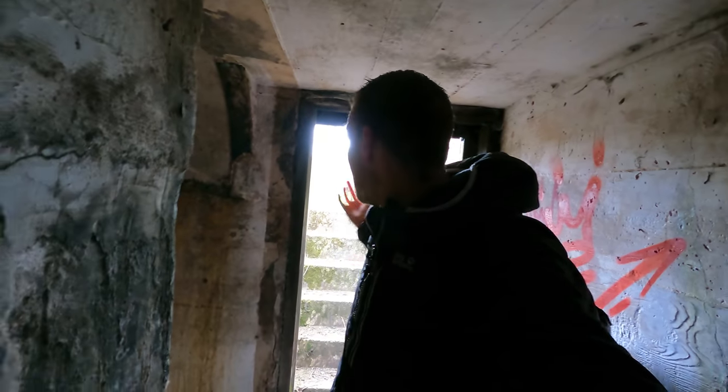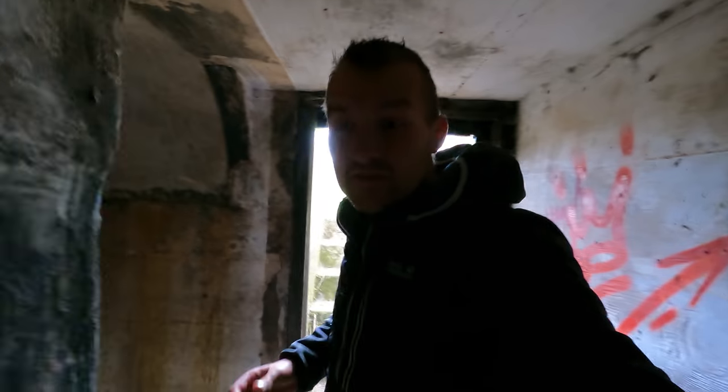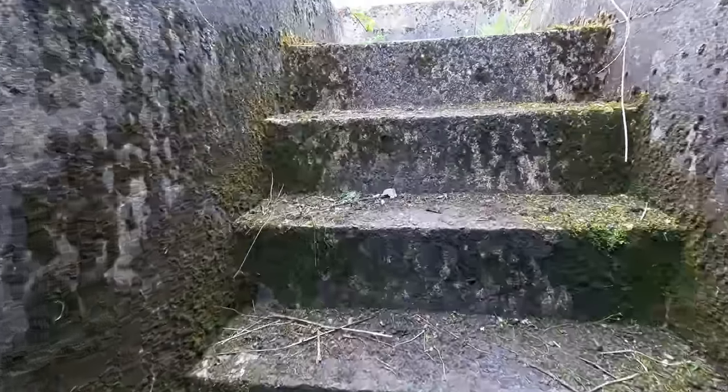So we found ourselves another entrance, another step entrance or exit. So we've just come from just down there. You can't see much at all, it's pitch black. That just shows you what it'd be like without a light, wouldn't it? Got another, what looks like a storage room, and the journey does continue on. Let's take a look outside these steps to see how far we've come.